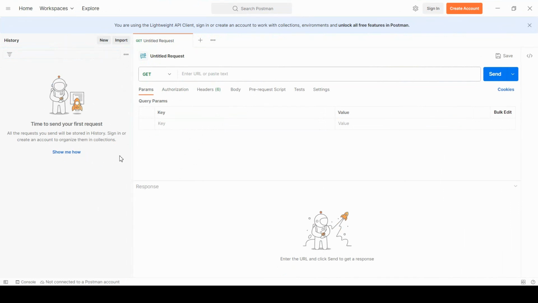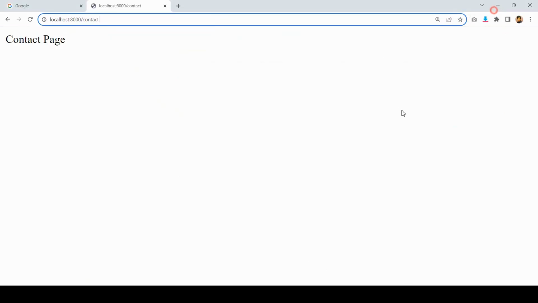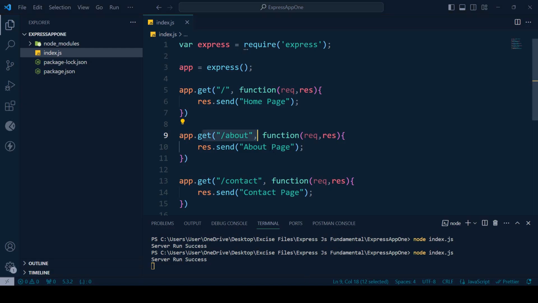So now all our requests, we will check with this Postman. In Postman you can see they have all the methods by default: post method, put method, patch method, delete, head, options. So they have a lot of functionality. Now I want to show you, then everything will be more clear to you.